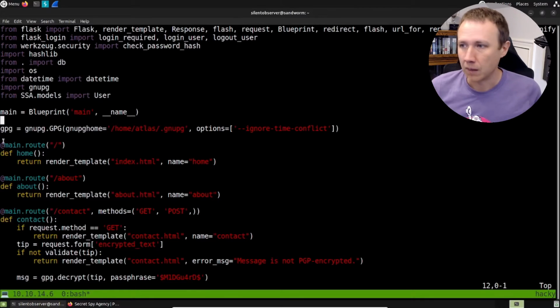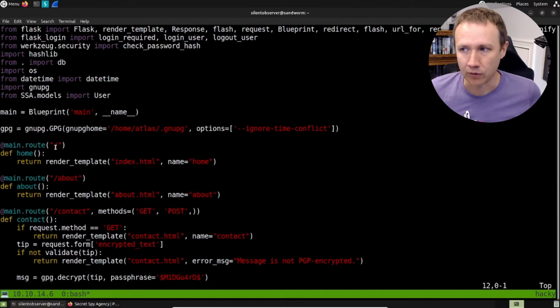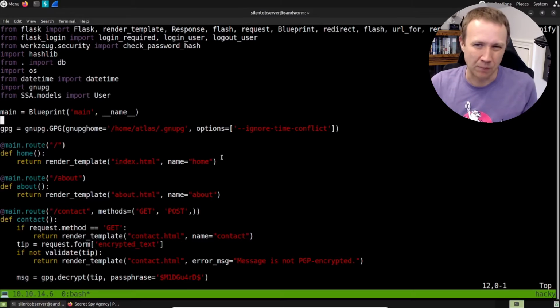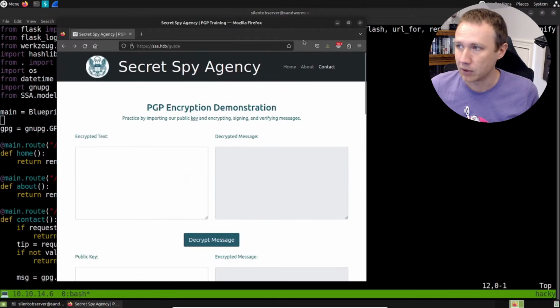That's pretty cool. Here is an example of a Flask route. If we visit the root of the web server, it's going to map to this home function. It's going to return render_template of template.html with the name home. So that's going to go into the templates directory, find template.html, and have the ability to use the variable name and set it to this. So you can have the same template but call it different ways. In this case, name is probably used in some sort of base template that all the other templates go off of, that maybe provides this menu bar at the top, and that's how you can tell which one of these is highlighted.